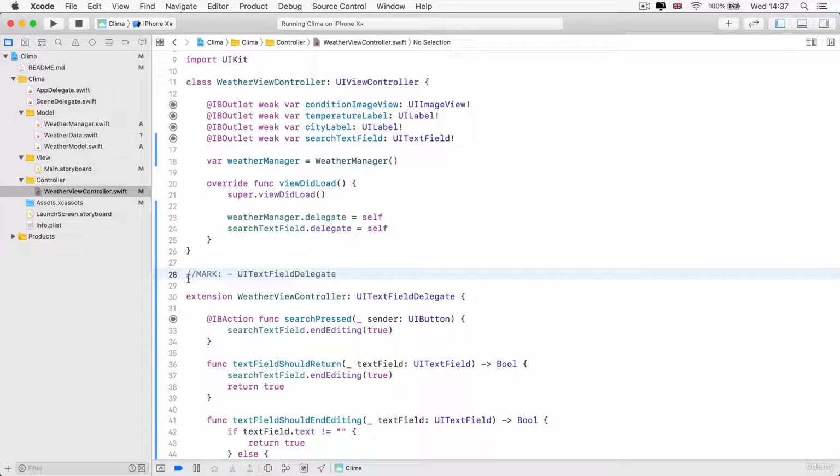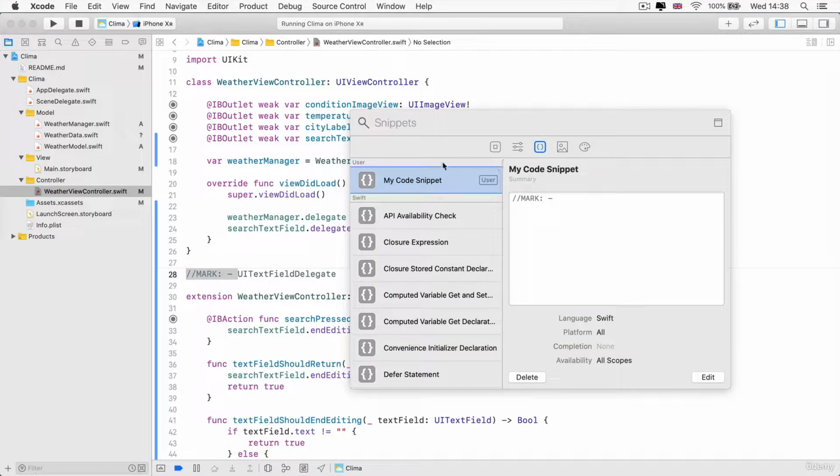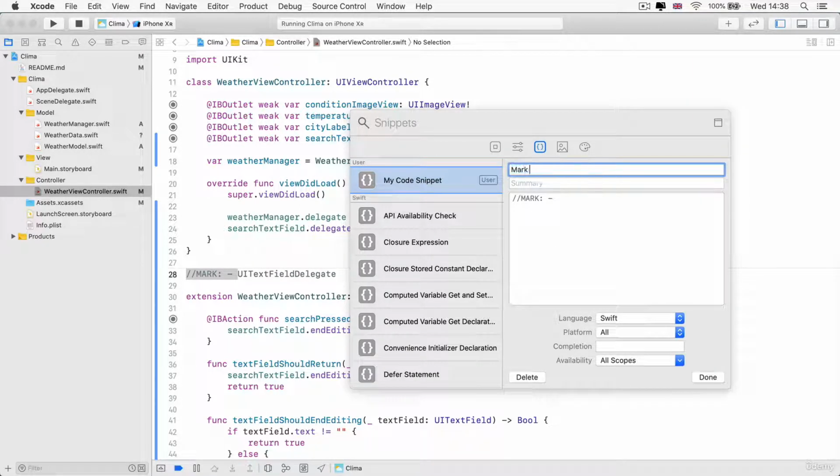All we have to do to create a code snippet is to select the part of the code that we want to reuse and then right click on it and go to create code snippet. So now we've got this new code snippet created and we can give it a name. So I'll call it a mark comment. And in the summary, it's just going to say adds a mark comment. And this is the code as it is right now, but I also want to have a placeholder like the ones that you saw in the code snippets. And the placeholder is going to be where I'm going to remind myself to add the name of the section.